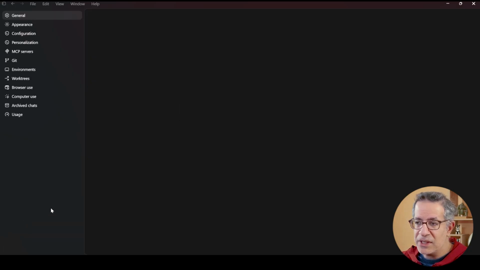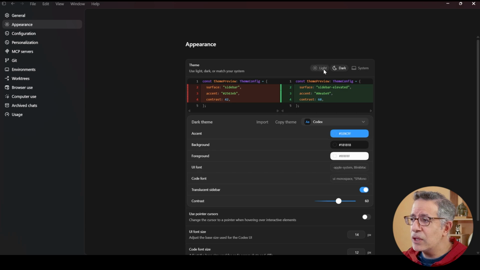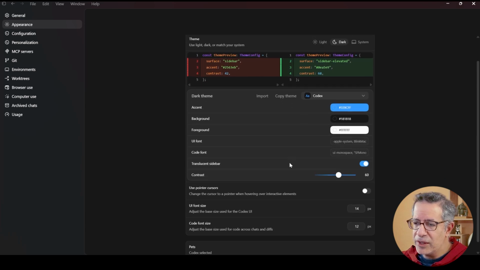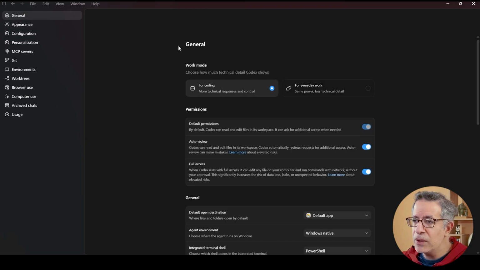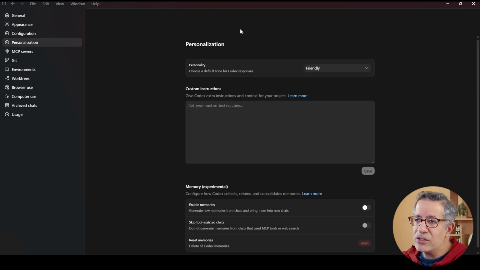So if I go into my settings, you can change your appearance, so go light and dark. You can change themes. I'm not going to go over these. Just play around with these and see what you can do with them. I didn't touch any of these. Even this personalization, which is kind of similar to ChatGPT, you can add custom instructions here. I don't think you need it because the projects that I'm going to build through it, that's where I'm going to stick my custom instructions per project.